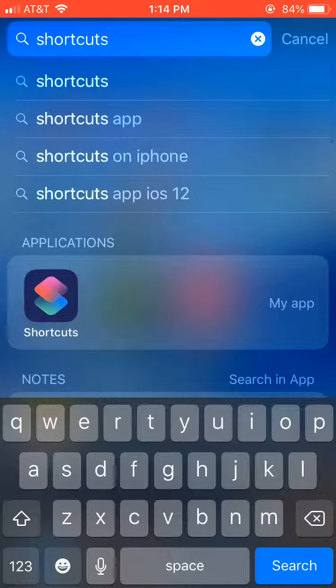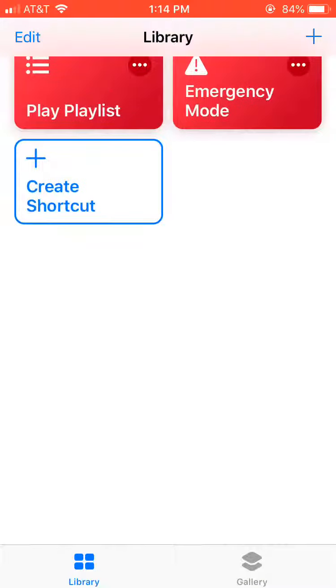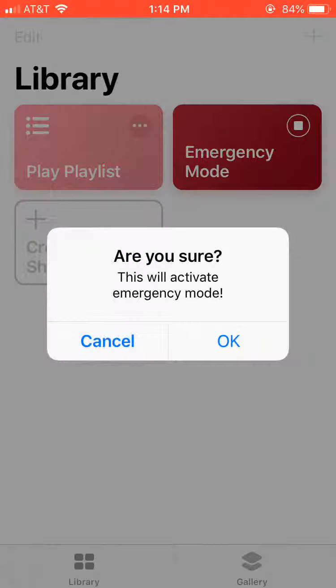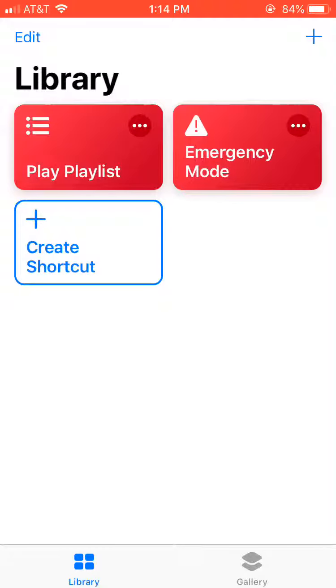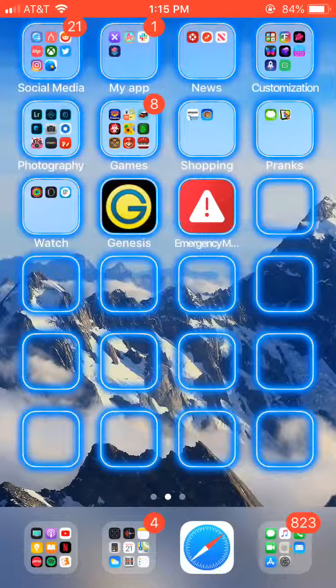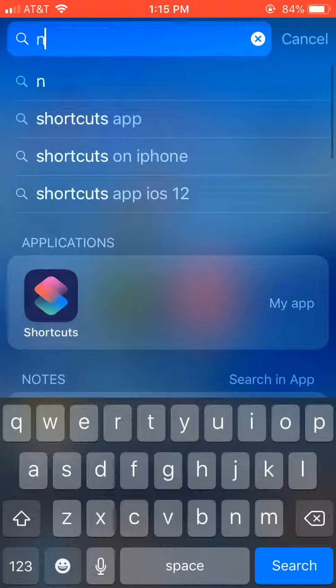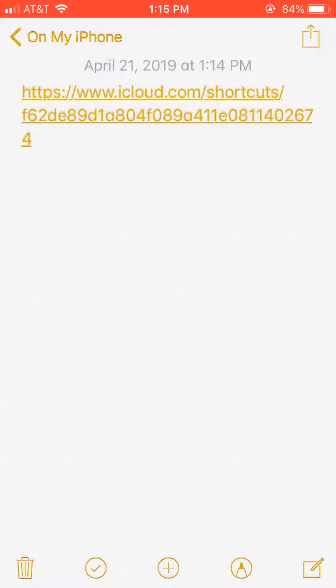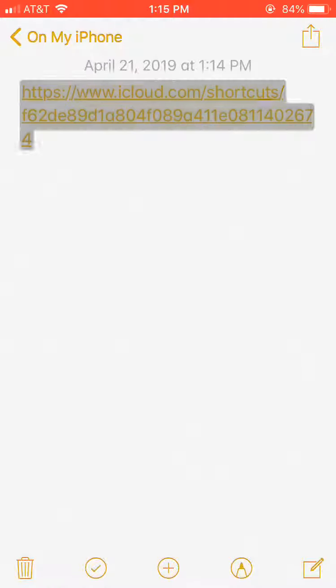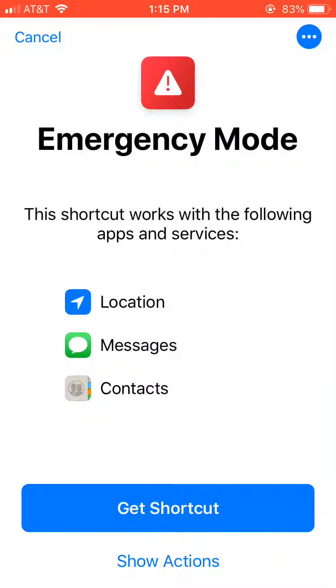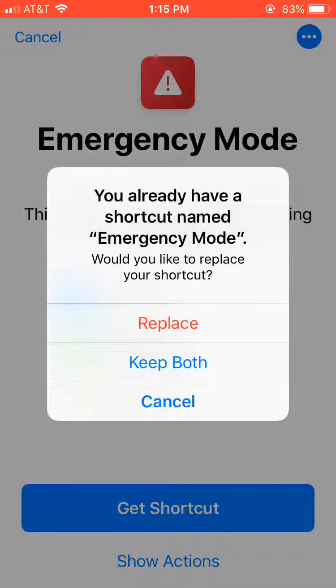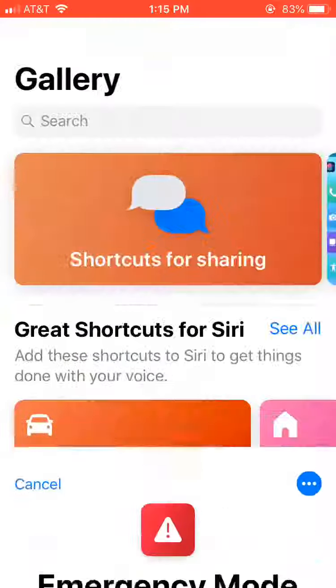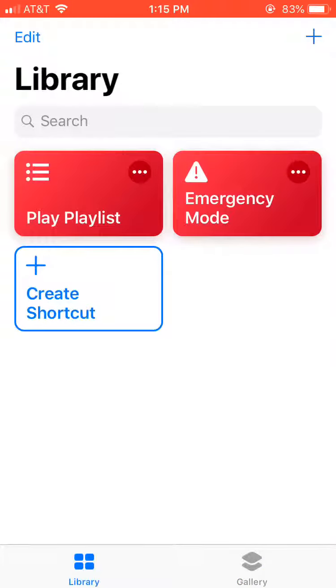So, you want an app called Shortcuts. And as I'm showing you in the video, you just get that app, and what you're gonna wanna do is that there's a link in the description, and you're going to want to open that link, and it's going to bring up that, and you're just gonna wanna hit Get Shortcut, and it's not gonna bring that little pop-up menu up, but I'm just gonna hit Replace so that I have it either way.